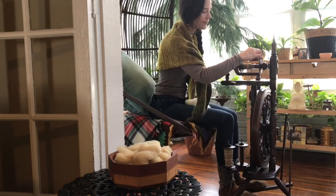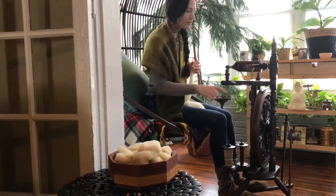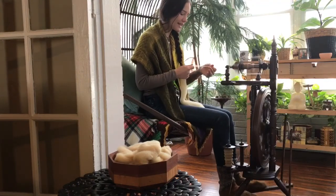I'm just going to move my fiber to the next hook because I've built up some fiber here. And I'm going to keep spinning. You want to make sure that you're continuing to spin in the same direction.